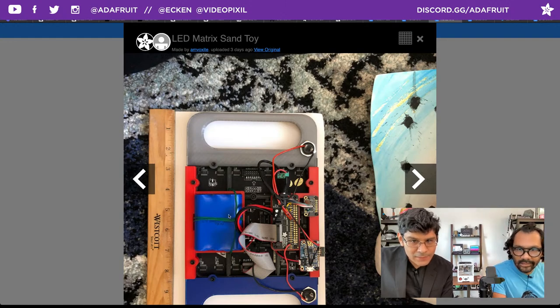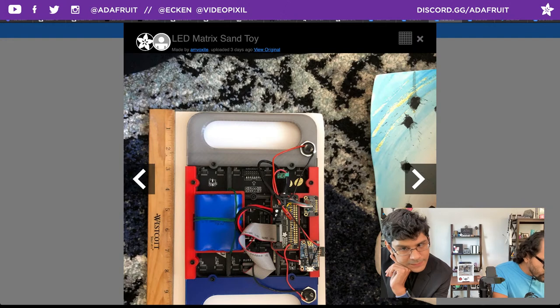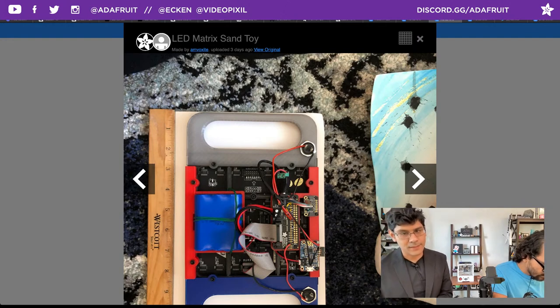Yeah, so they remade the bracket so that it fits all this stuff. But look at that. You have a compartment for this giant beefy battery because you definitely need that. And it's powered by the Raspberry Pi. I completely forgot about that. This predates a lot of things, huh?